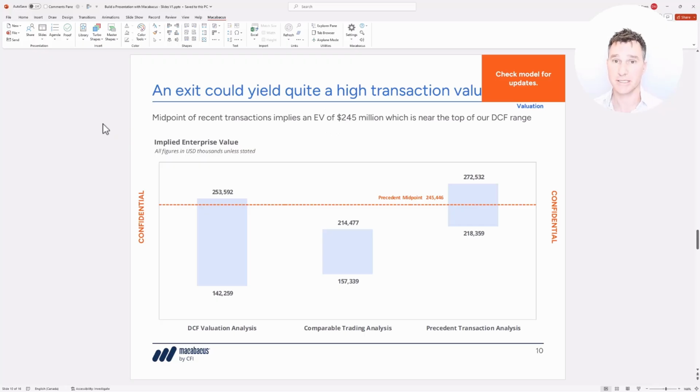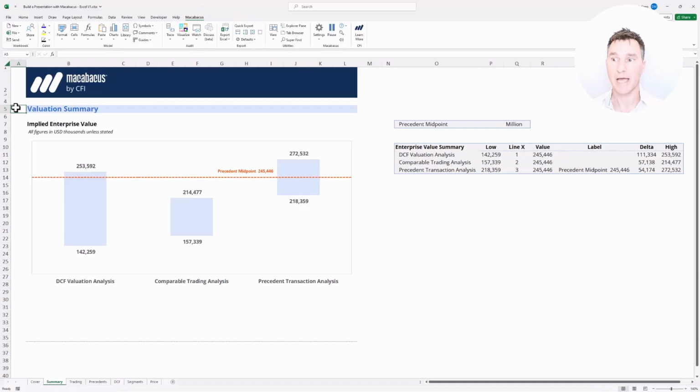Remember just how easy this is with Macabacus. Let's get the cursor in here and delete the 245 and pop over to Excel and get it done. Back over here in Excel, we're actually going to put that value right into this cell. So we just put in equals, grab the value from down here.